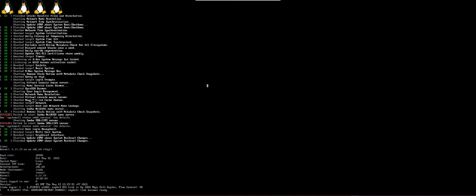Okay. It failed, and failed only because I've enabled systemd to look for Samba, but I haven't installed Samba. So that's a normal failure. That's okay. I'm okay with that failure.